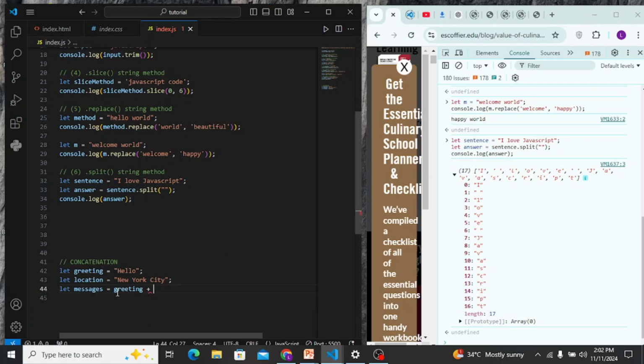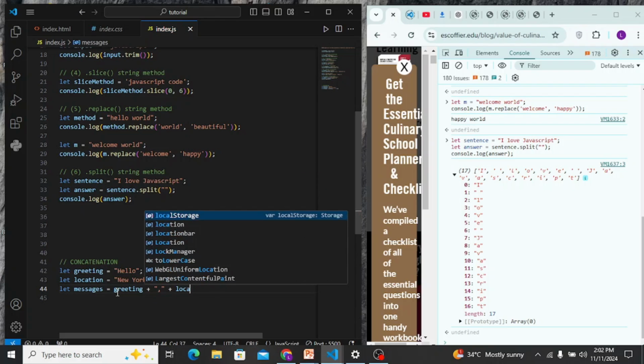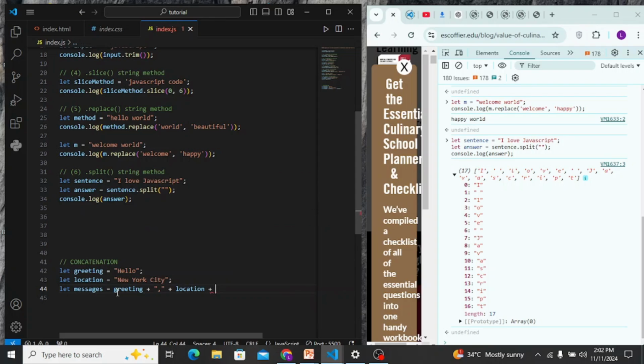You have to put the comma in a string. And how do we do that? Place your quotation marks and then put the comma there. Plus location, calling out the variable name location, plus, let's say you give it an exclamation mark, and it should also be in a string.